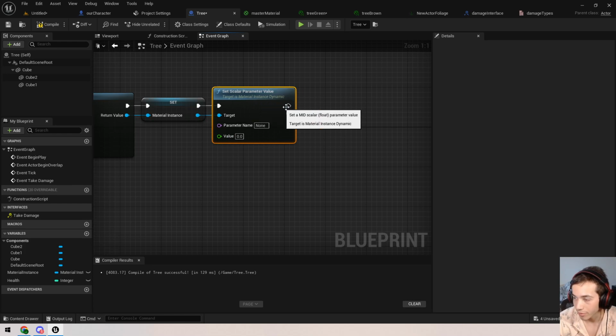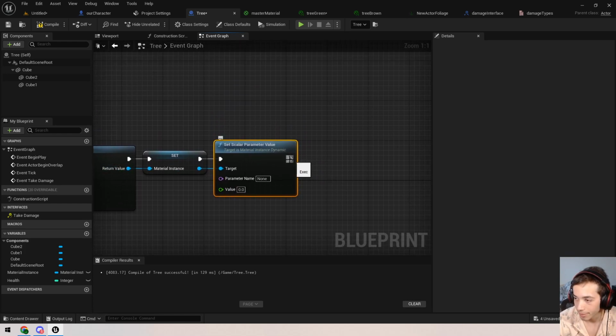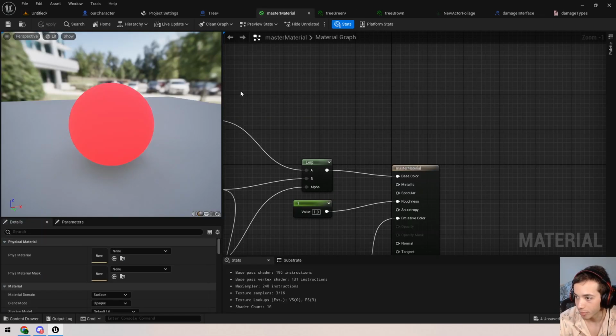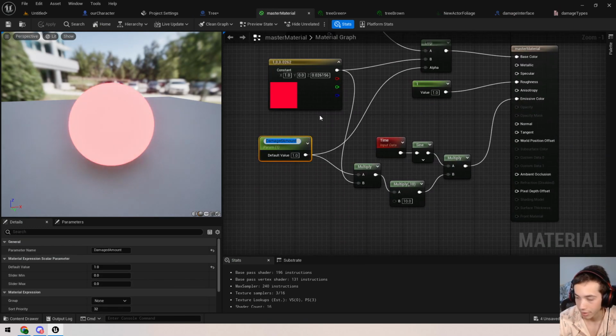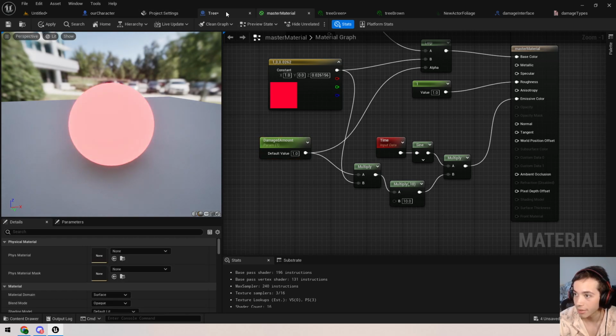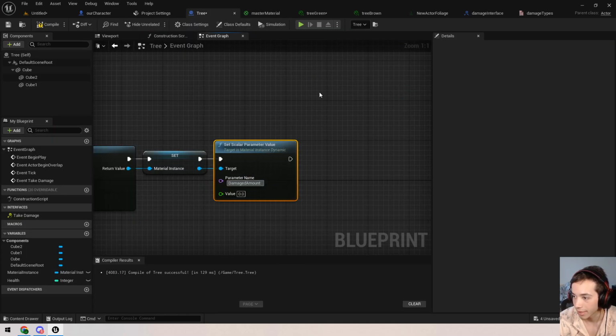We set the damage value to 0. Parameter name, we got to make sure that this is exactly right. It's a string. We got to pull it over. What did we name it over here? We named it damage amount. So I'm just going to copy that, paste it in here like that. Excellent.